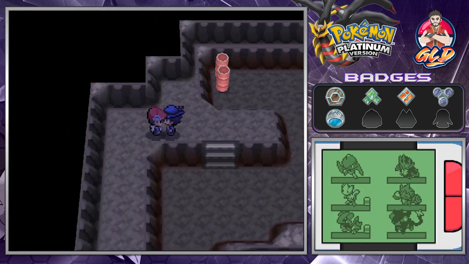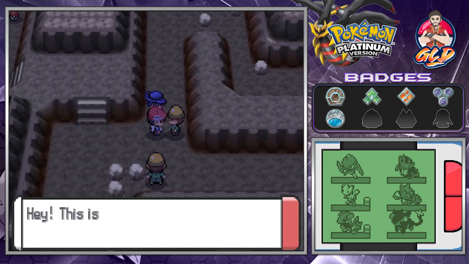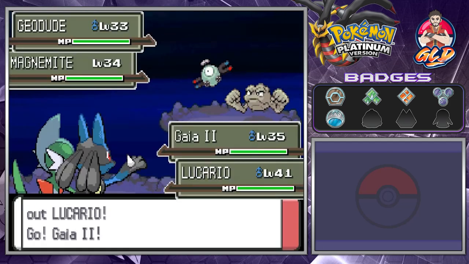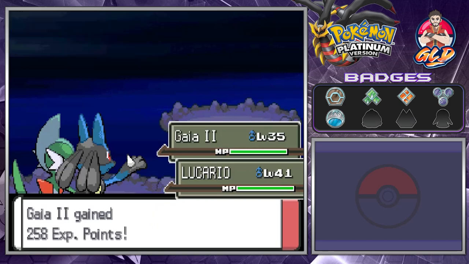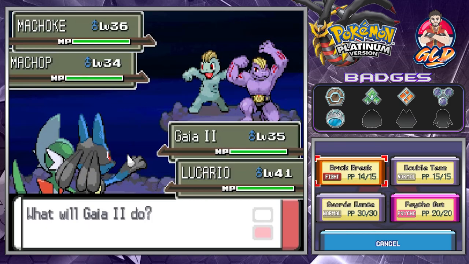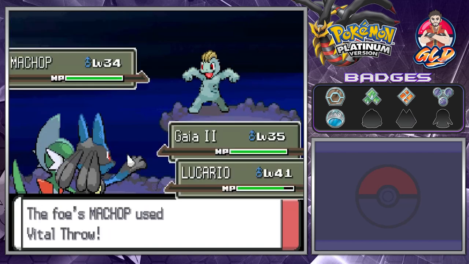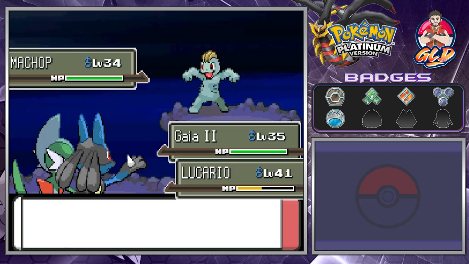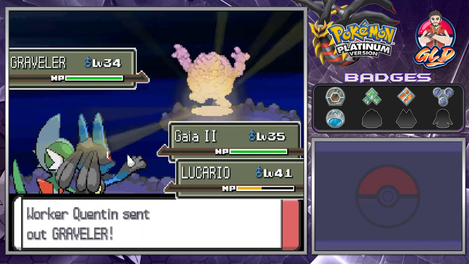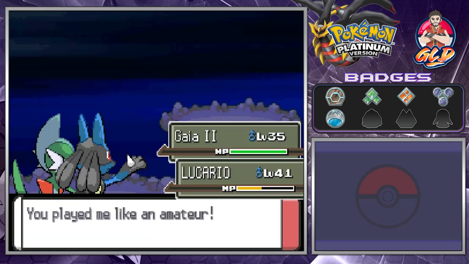And well, let's go right here. And well, we're going to be battling another pair of trainers. And six Pokemon in all. Like I said, this probably would have taken about a good hour. And this is good for us right here. So here we go, Psycho Cut and Vital Throw. So we better make sure to save this guy right here, Psycho Cut. And here we go, double teaming him again, Force Bomb. And there we go, we have defeated him.